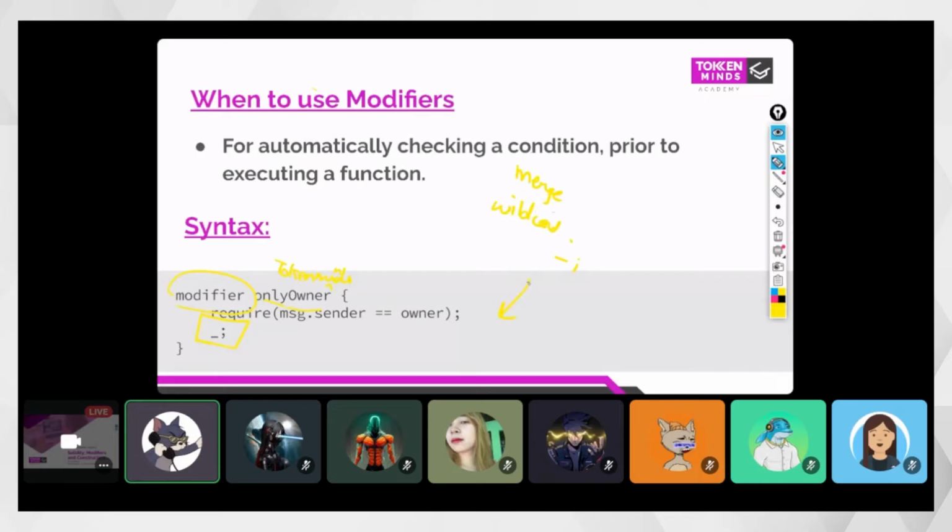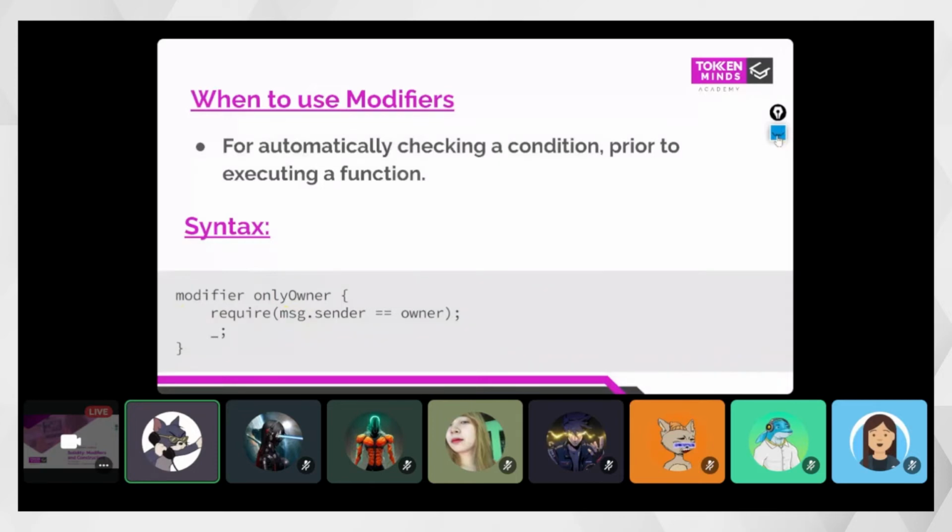In other terms, the body of the function to which the modifier is attached will be inserted where the special symbol appears in the modifier's definition. Using exactly the term used in the Solidity docs, we can say that it returns the flow of execution to the original function code. That makes it clear what exactly the wildcard does.